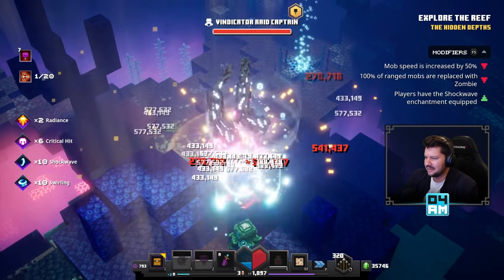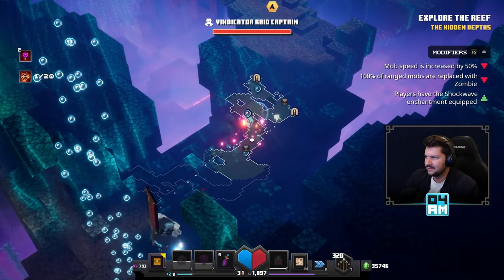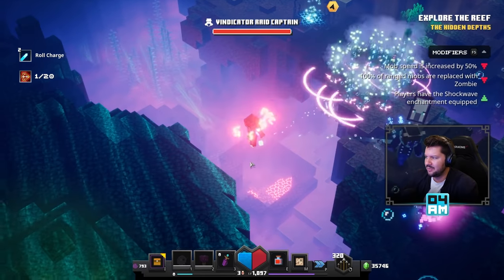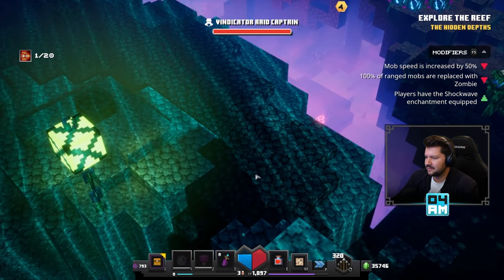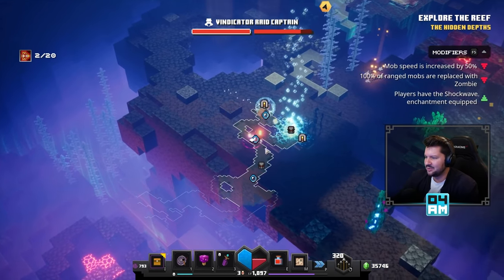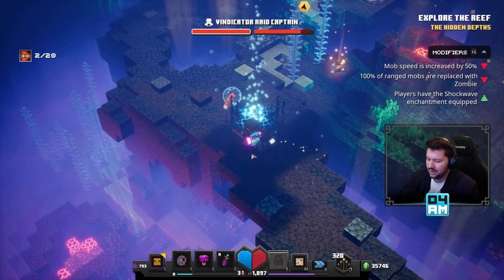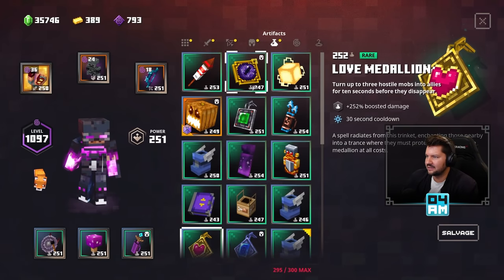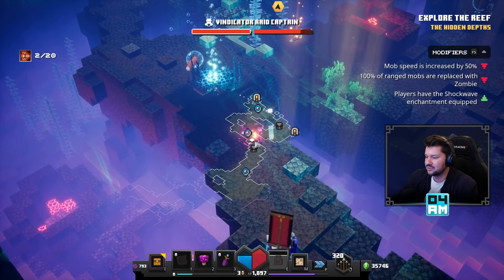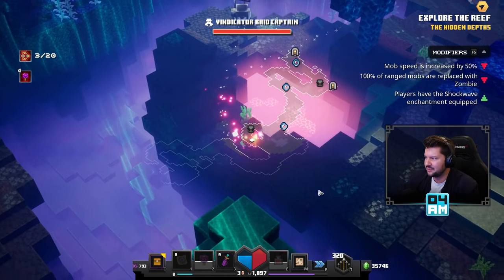Vindicator raid captain once again. A melee guy. Oh, I'm not a big fan of these. Not at all. So just lure him to this very place. Then I'm going to jump off. Let's see where we end up. Yeah, this is bad. We actually teleported right in between them. Guys, I have an idea. What we should do is use this artifact to go into stealth. Oh, we don't have enough souls for this one. Uh-oh. He's getting closer and closer because, of course, they have the plus 50% movement speed right here.